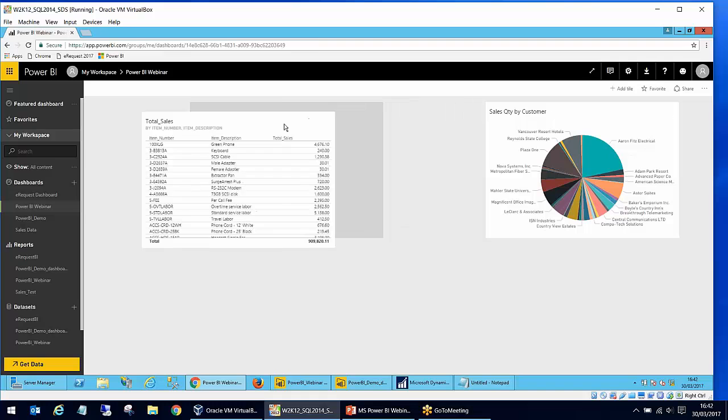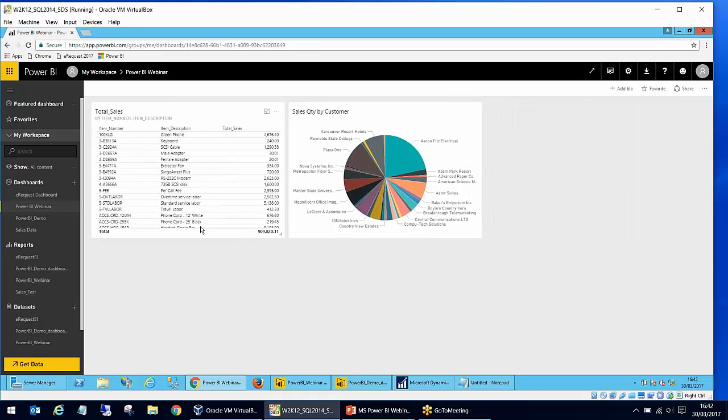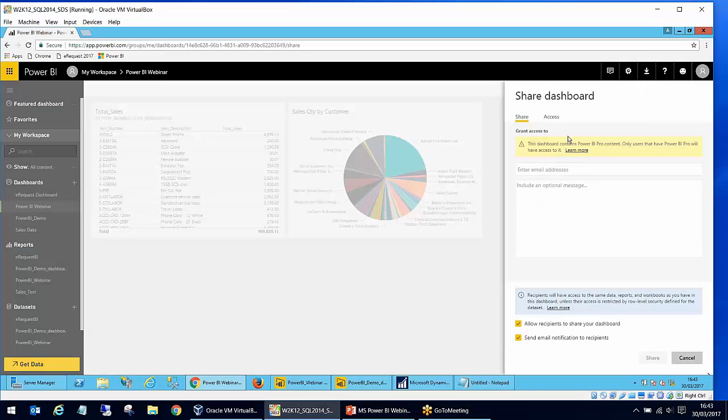And you can move things around if you'd like. If you had more visualizations, like another stack chart or a scatter chart or whatever you wanted in there, you can move things around. You can also click on share, and you can actually email this to people. Now you can only email and share dashboards and reports with other people if you have the Power BI Pro account.